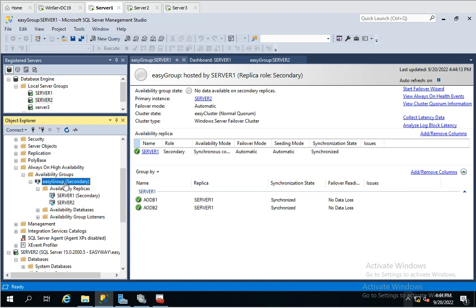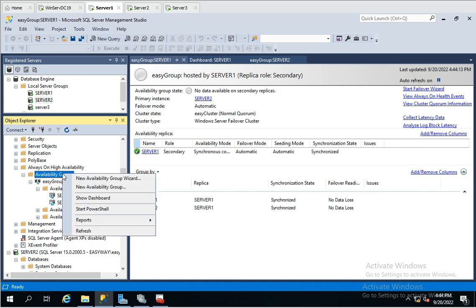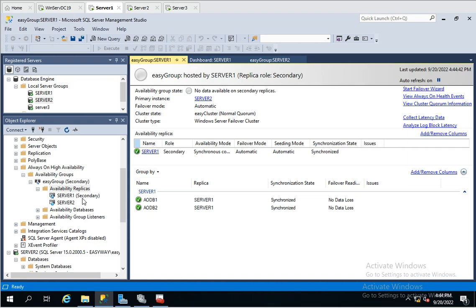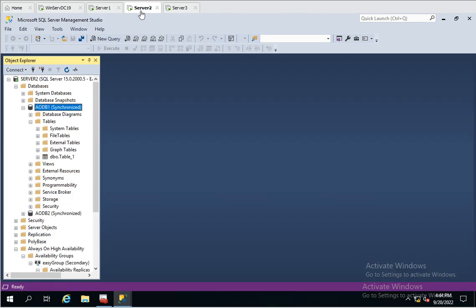So let's try, okay, not the new, we are going to add a replica. Oh, I see, we're on the server 1, so server 1 is secondary at this time, so we need to go to the server 2.